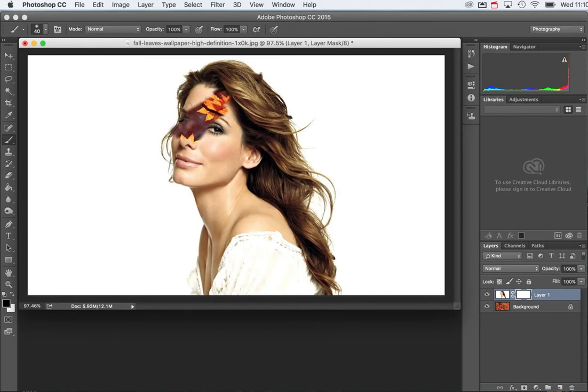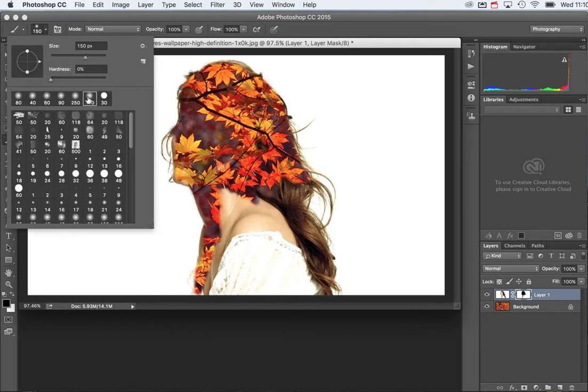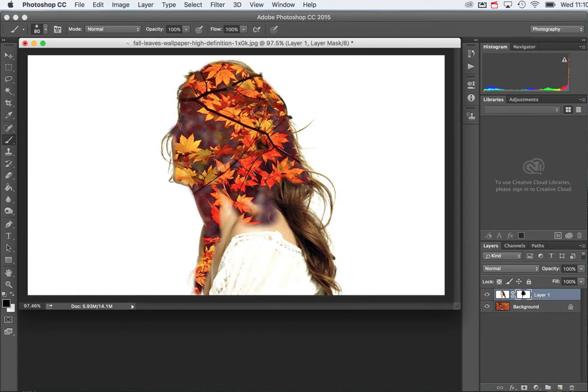And as I erase, you're going to see the other photo come through. And so you could follow the contour of the person and just carefully erase. And so you use that as the tool there, or your guidelines here to erase that background image. So just using a really nice photo. Now making a bigger brush, you can just use your bracket keys. Now, by the way, the eraser I'm using is a nice soft eraser, see? Not a hard line, but a soft one. And using my bracket keys, I can just erase that. And I'm just following the contour of her body and just the profile there.